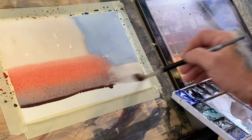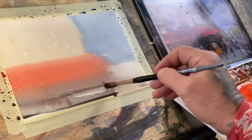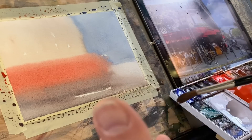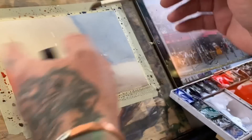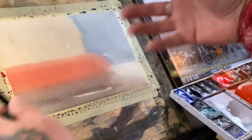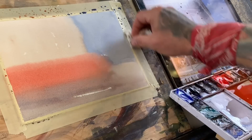I know this is going to be the street coming out here. Maybe I'll leave a little bit of an edge for where that curve is. So that's basically it — that's the beginning of the exercise, just getting all of these colors in there, thinking about them in a color way without thinking of exactly where everything ends. We're going to blow dry this so it dries quickly, and then we'll move into step two.